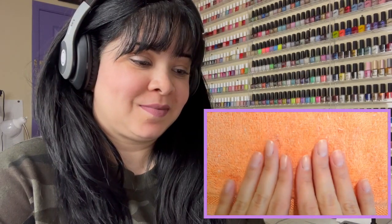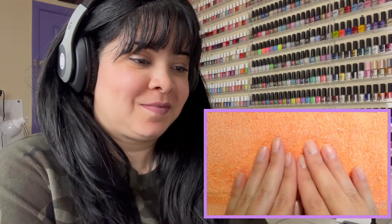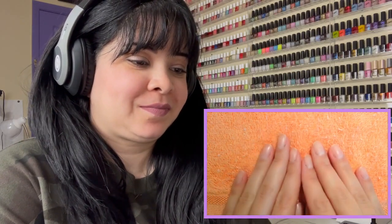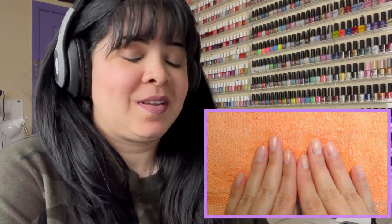It's the way I do the Brazilian manicure at home. And the reason why it's the Brazilian manicure is because I remove my cuticles. So I'm going to show you.